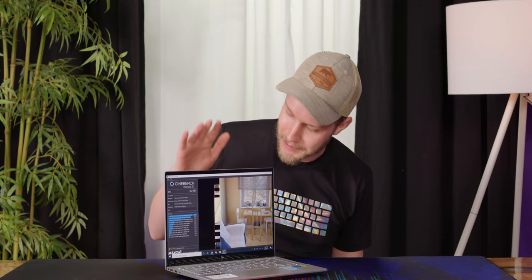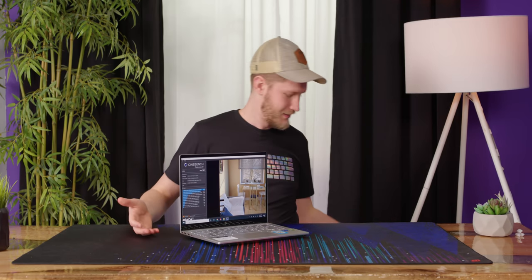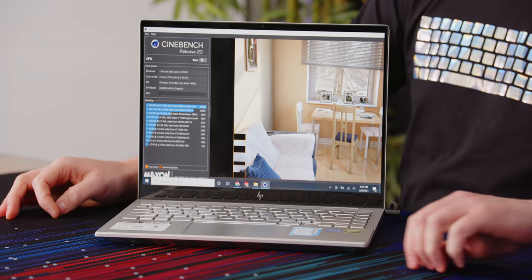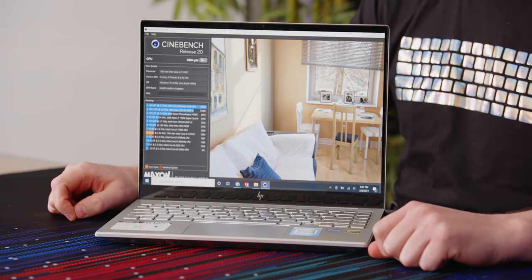I don't even know what to say besides Intel is just getting dunked on right now in mobile. That's kind of why an AMD processor would be perfect for this — you'd have more power than the XPS 15 in a much smaller form factor. Using an Intel processor, you just can't pull that off right now. The score came in at 2,084, compared to 4,800 for the equivalent AMD processor. In fairness, the i5 in this is more powerful than most of Intel's four-core i7s — so good job HP — but at the same time, wrong chip.